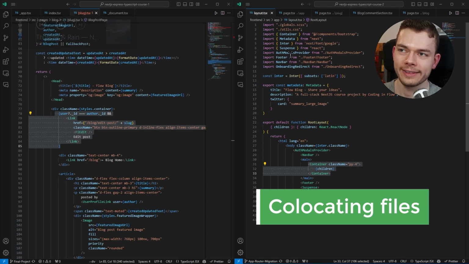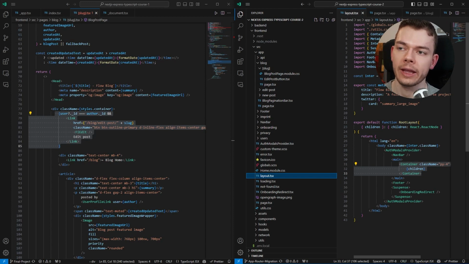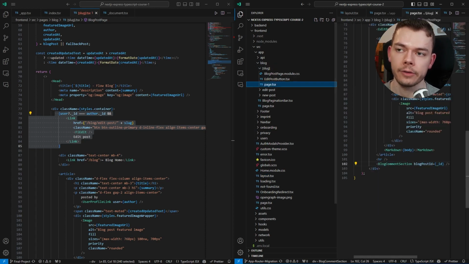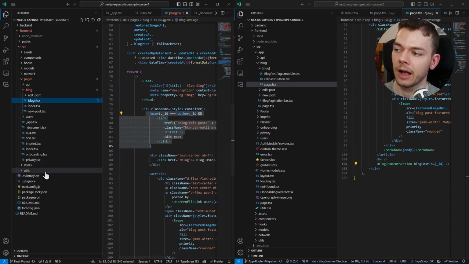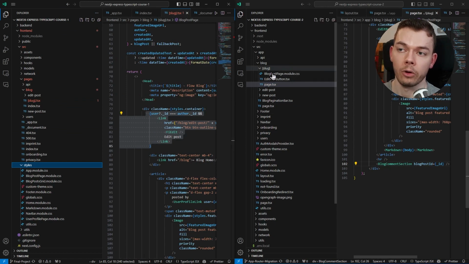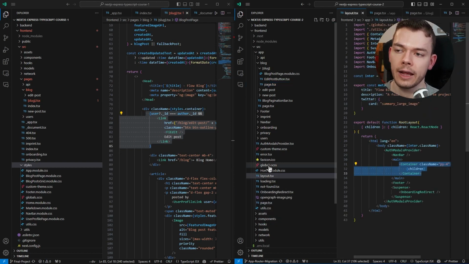What's also cool is in the new app router, we can now collocate all kinds of files together with our pages. So we can put our CSS files, for example, in the same folders as our pages and other components as well. Whereas in the pages directory, I had all my CSS files in the separate style folder. So I like this here much more, because now it's easier to find the related files. And then there are also some other special file types that are explained in the documentation. So we have layout.tsx and page.tsx, right? And we have to give them these names.